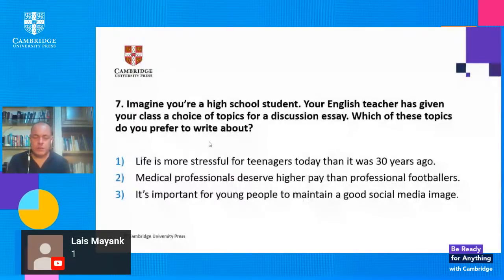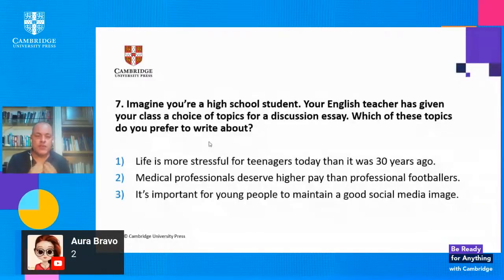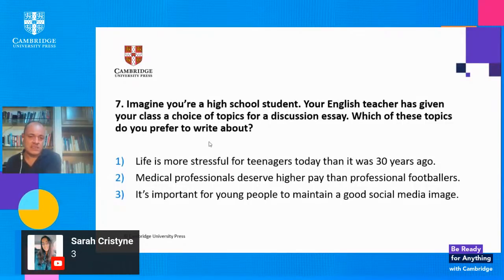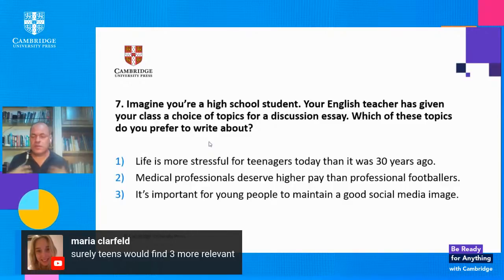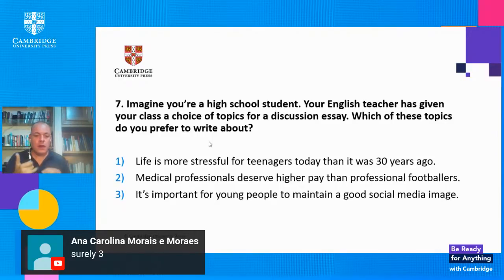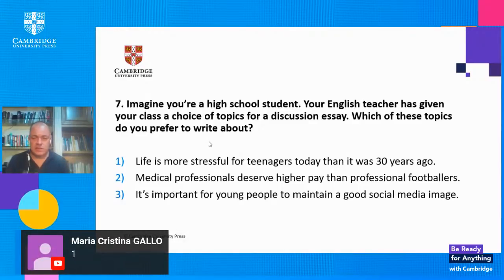This example of an activity you can do with a poll is a way to include your students, allowing them to choose either the content of an activity or the direction of some of the activities. I think it's really important, as far as possible, to try to involve students a little bit in what they're learning. So not simply to dictate what they're going to do and then do it, but to take into account the topics that interest them, to give them a little bit of choice over what they do, to involve them in the selection of activities, etc. That really helps to engage students. I think we all learn much better when we feel we are in control of our learning.